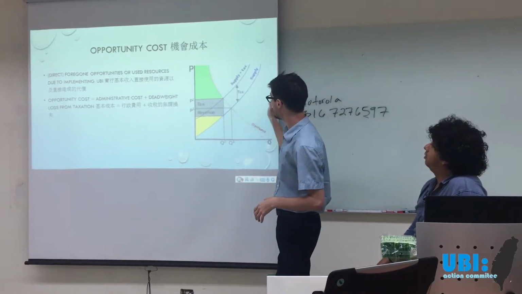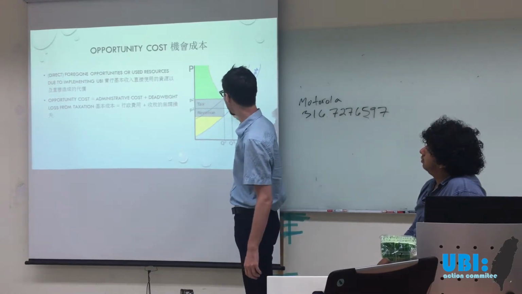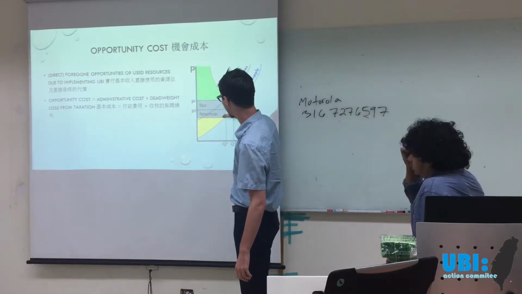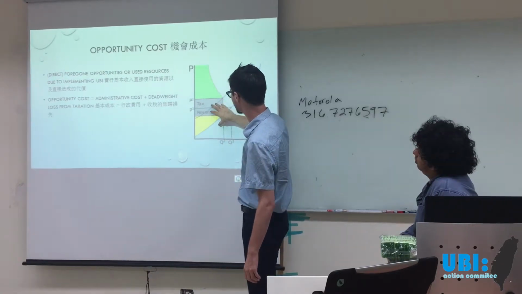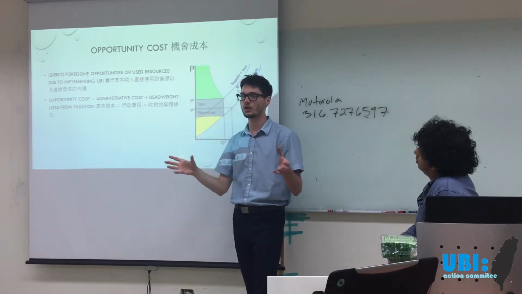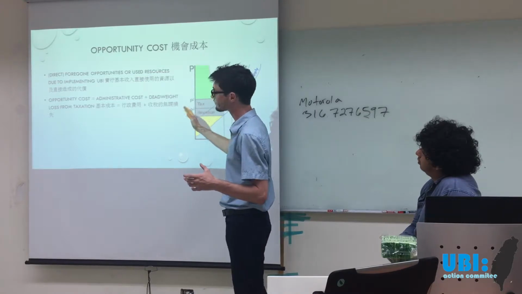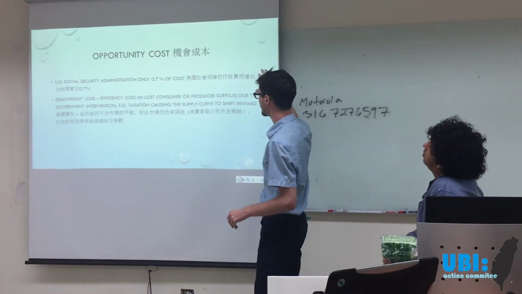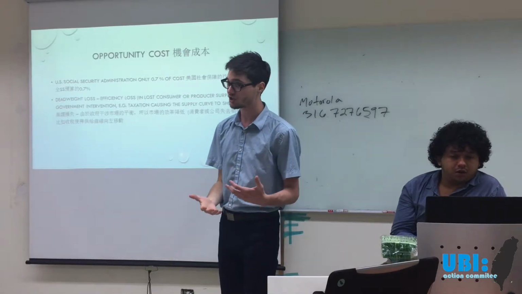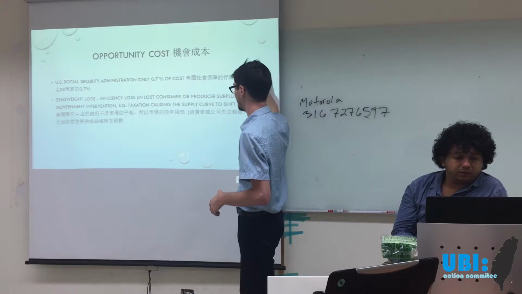Here you can see after the tax is implemented, the supply curve shifts to the left. The two gray boxes represent the deadweight loss. In a sense, it's the surplus that's foregone because of government intervention. On the administration component, UBI is probably the most efficient, least likely to have opportunity cost on the administrative side.